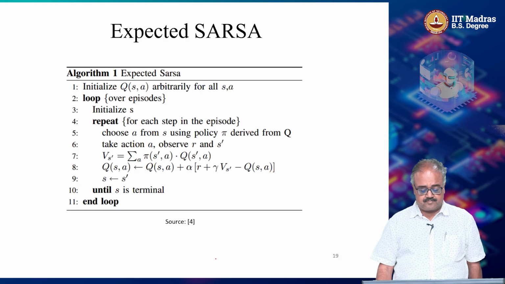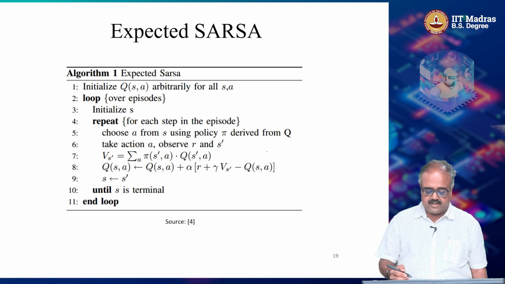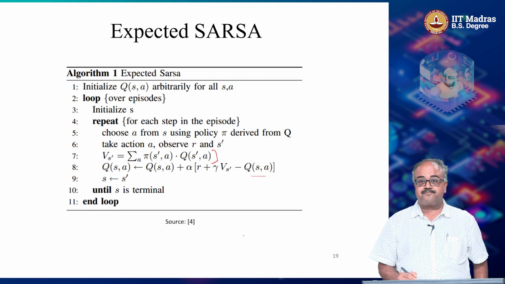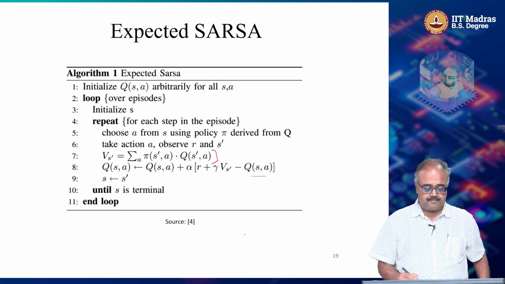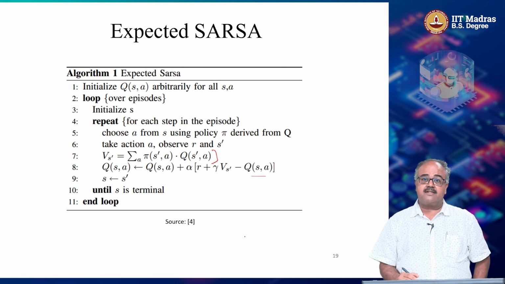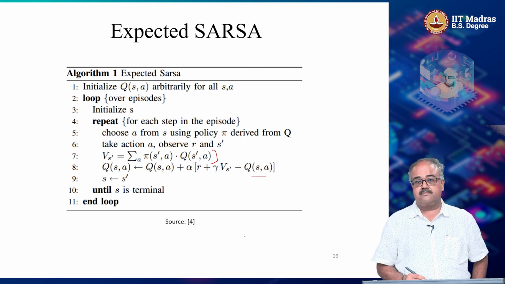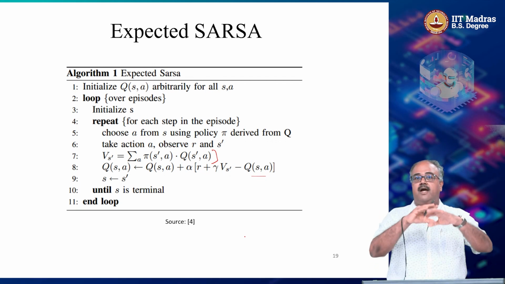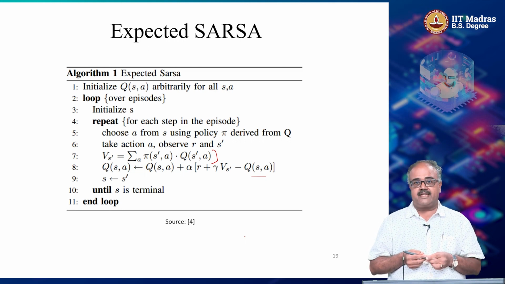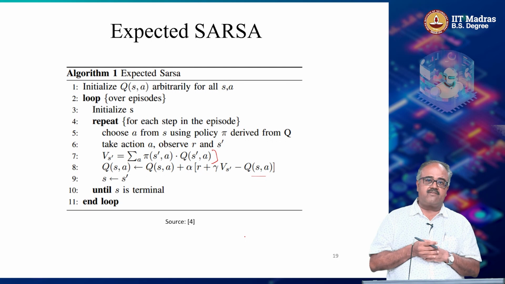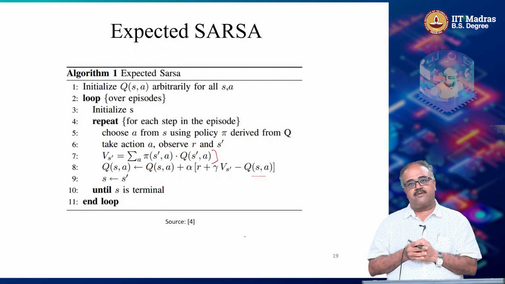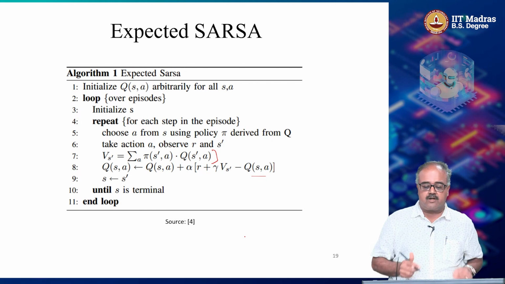So this is basically how you would do this. You first compute this expectation, which is the value function of S prime, and then you do expected SARSA with these expressions. Good. Now here is a question: is expected SARSA on policy or off policy? We said Q learning is off policy because we ignore the actual action you took and do the max over all possible next actions. Now again in expected SARSA, I am ignoring the action I took and I am taking the expectation over all actions. So, is expected SARSA on policy or off policy?